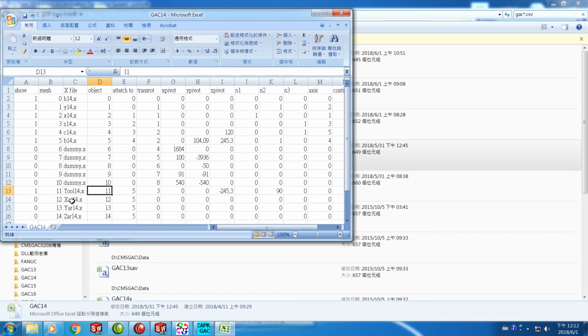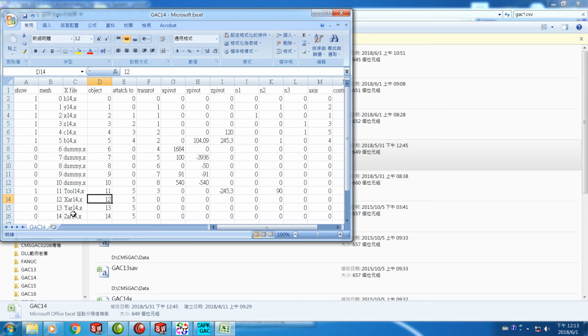The red arrow X for x-axis, SAR 14.x. The mesh number is 12. The object number 12 as well. The object number 12 attached to object number 5.